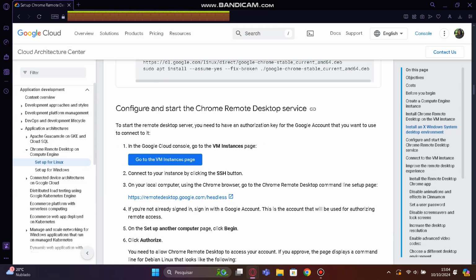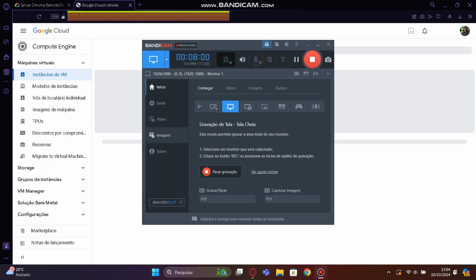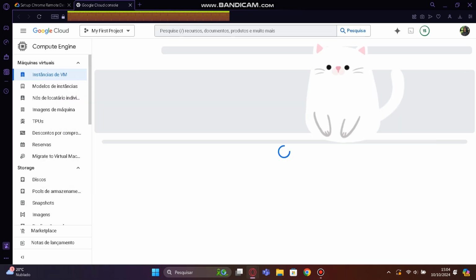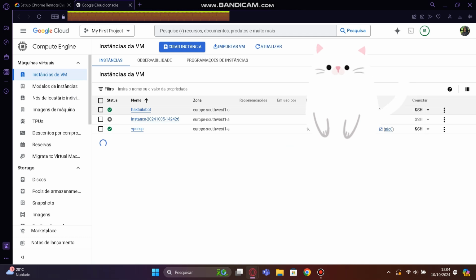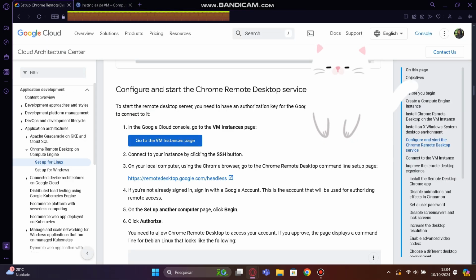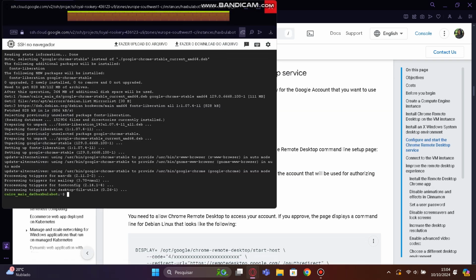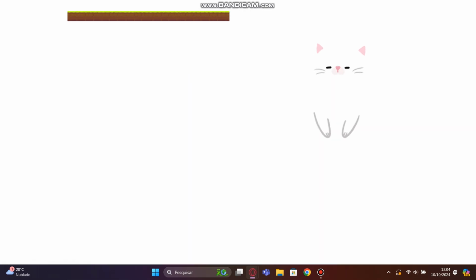You go to the VM instance, and you have to close the instance you have opened before, like the SSH, like I'm doing right now, I think. Yes, now I close it, and I open it again.